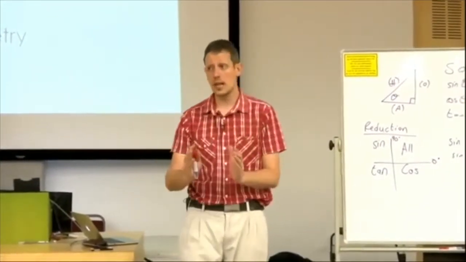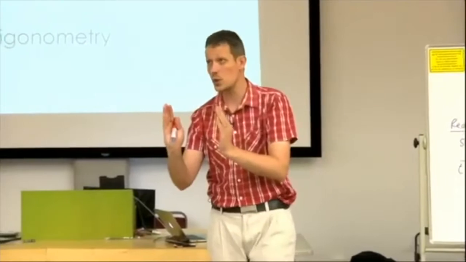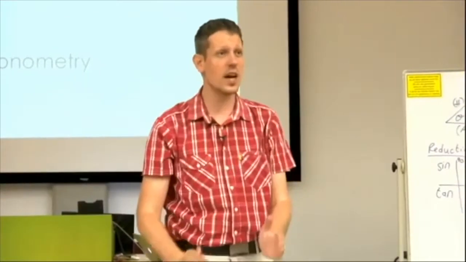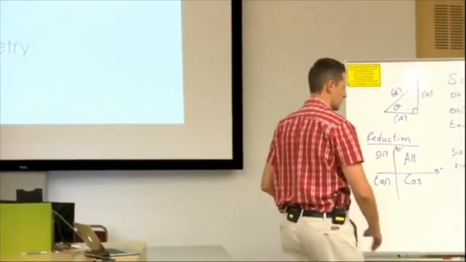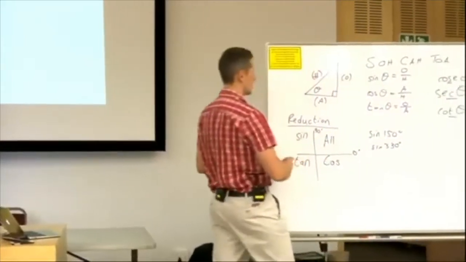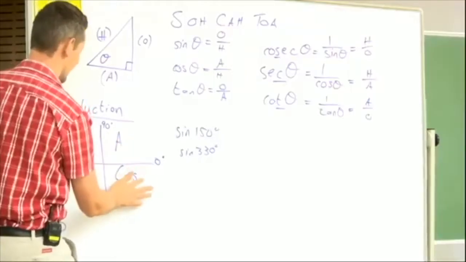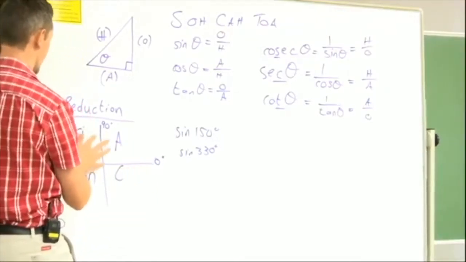So I'm going to tell you this. If you are struggling with trigonometry, your first step is to make sure your CAST diagram is always 100%. Always, always, always. Okay, let me stop ranting and raving here. I'm going to just go and make it simple.